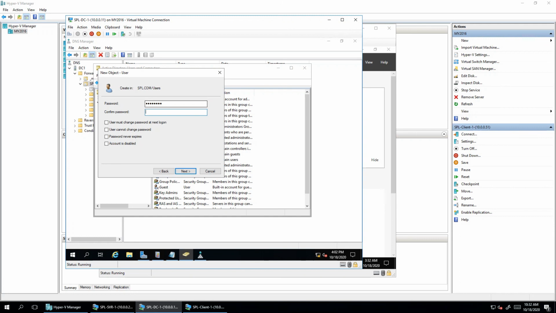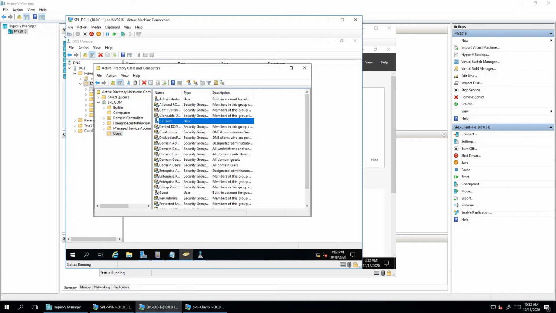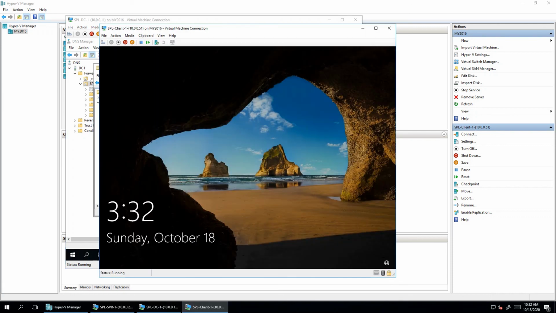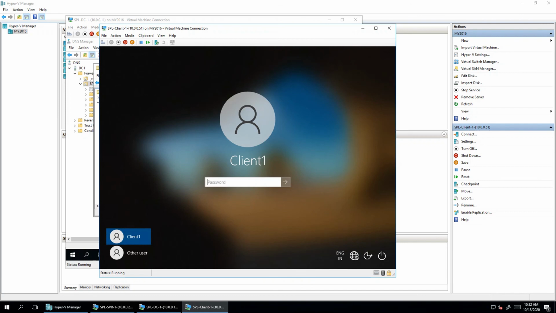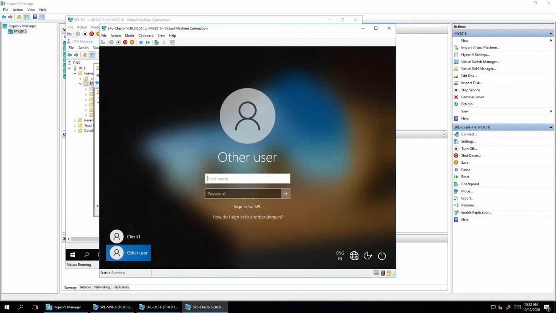I'm just going to create a simple account. These options we will discuss in the next video. So I have created a simple user account, CL user one, and we are going to use this account to log on to this client machine.